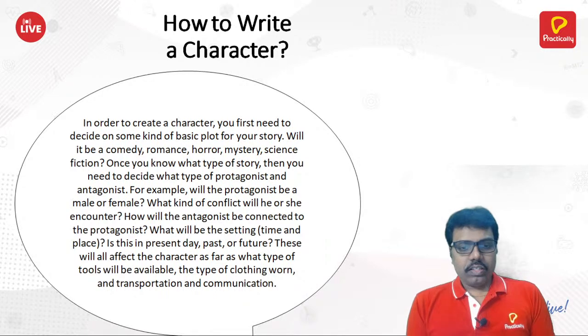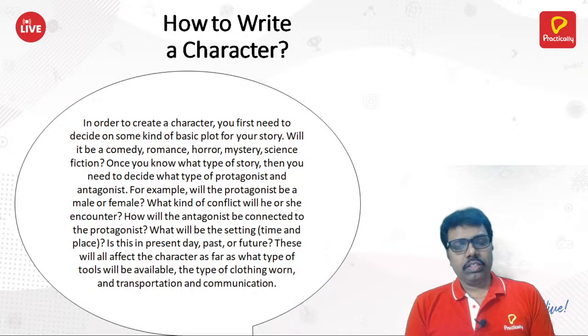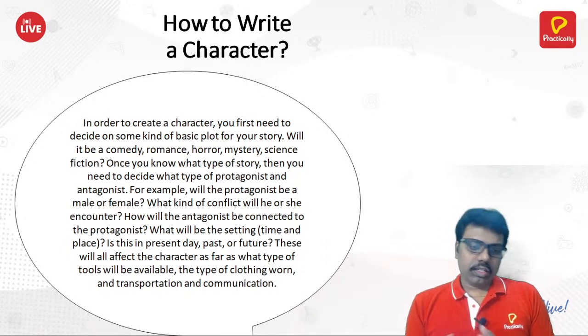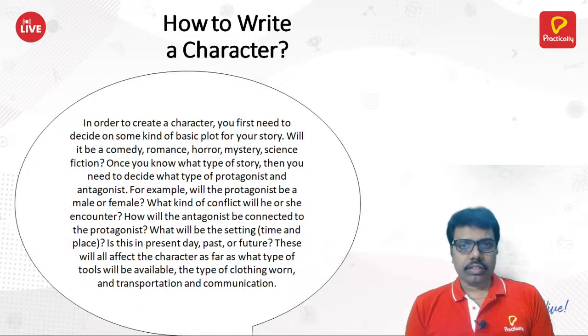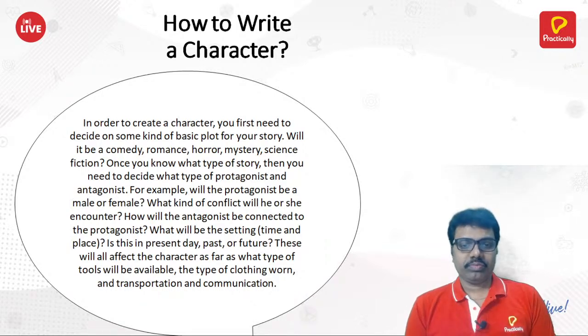This is what we call the setting, time and place. In what place are they going to meet? Maybe it's a city, or we can take it as a village, where exactly they are living in a geographical way. Whether it's a protagonist or antagonist, any character, it's not that only these two characters are available. If you take any character, we need to confirm these things: the genre, and the type of characters we have and set up in the story.